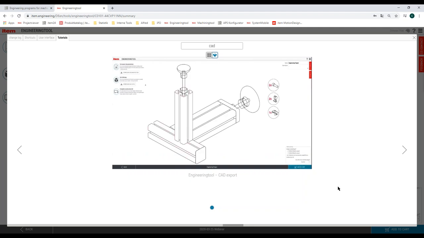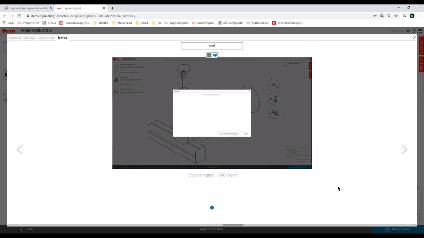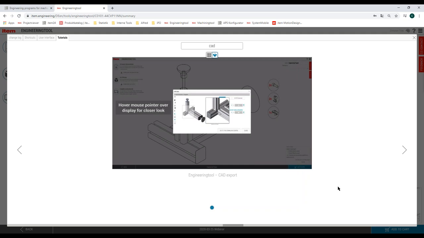So in the end, if you're not sure how to proceed, how to get a CAD file out of your design into your system, just watch this video again. It shows you how to open our CAD box and to select either the right format for your system, especially STEP or IGES, or as well choose your CAD system: Solid Edge, SolidWorks, CATIA, Inventor, ProEngineer or Creo. Select it, click on Insert, and you will get it right into your CAD system.